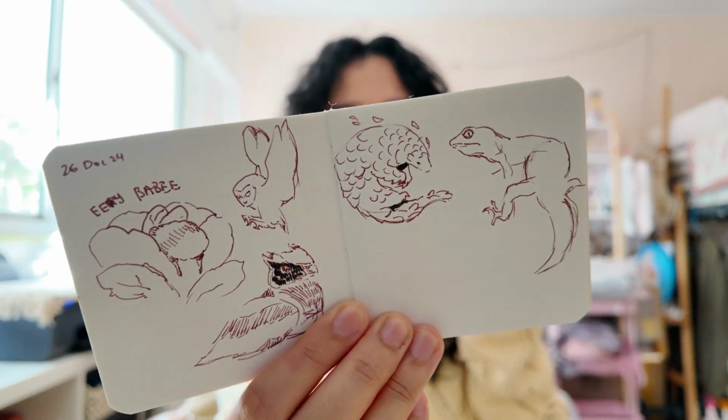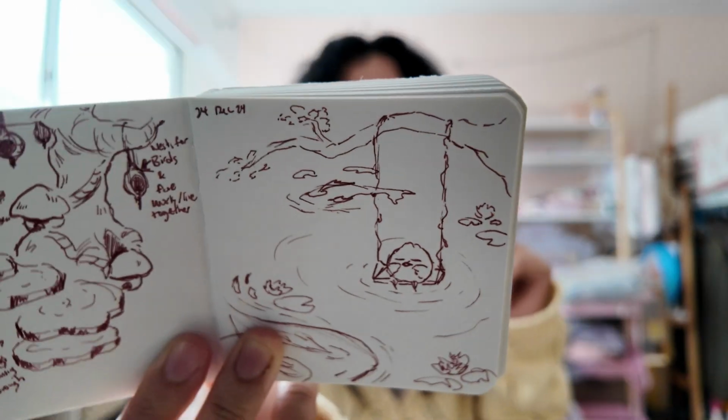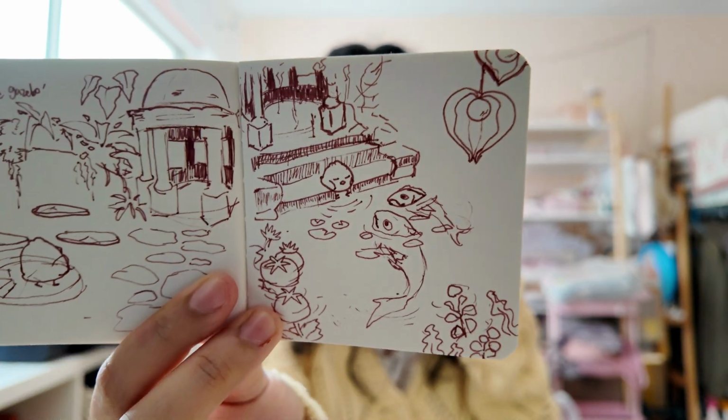I think I have some sketches here that I drew. Back in December, I drew a lot of creatures that Chika may or may not find, as well as some places that she could be. So this is in a forest setting, and this is Chika just on a swing just above a pond. And with all the koi fishes. It was actually from this sketch that I had the idea to turn it into this pond sketch thing. So I'll be leaning towards that kind of idea in this coming shop update. So we'll see how that goes.